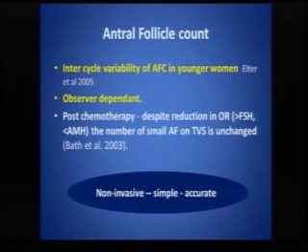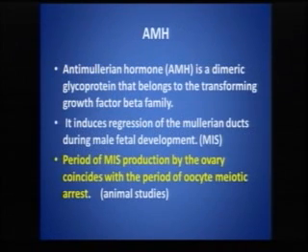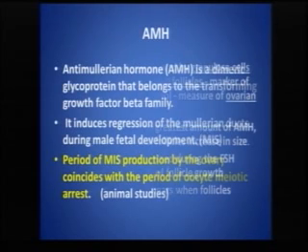It is observer dependent, and there is a discrepancy in certain situations like post-chemotherapy, where you'll find that you're seeing antral follicles on the ultrasound, but the ovarian reserve is low as designated by the raised FSH and the lowered AMH. So in that scenario, AMH came into the picture, which is a dimeric glycoprotein that belongs to the TGF-beta family.